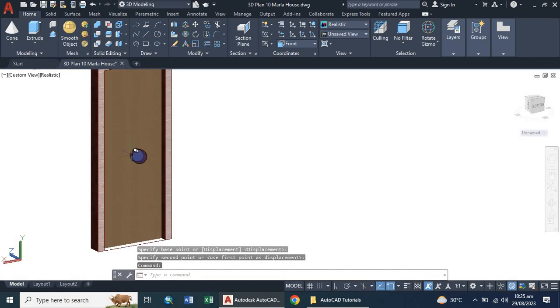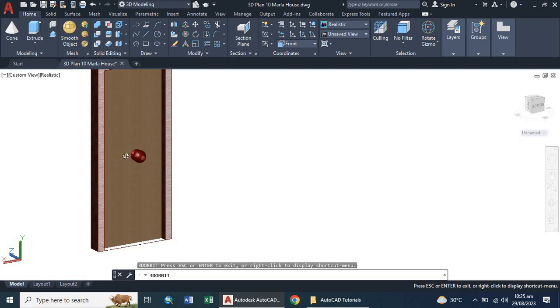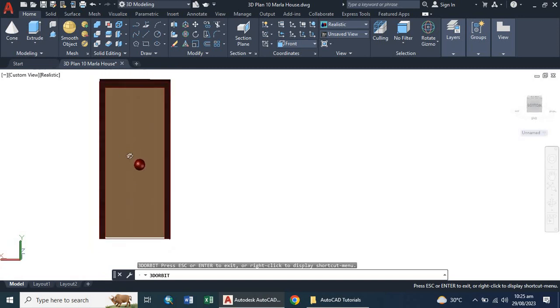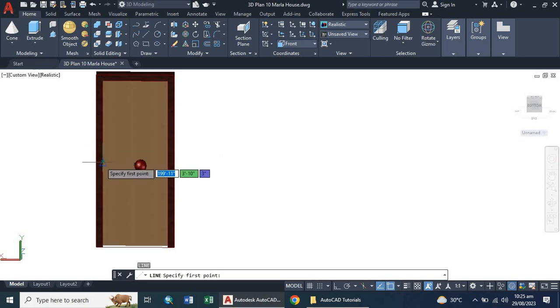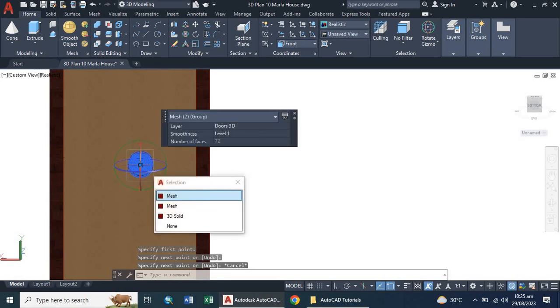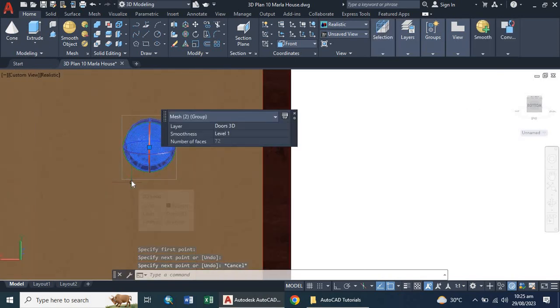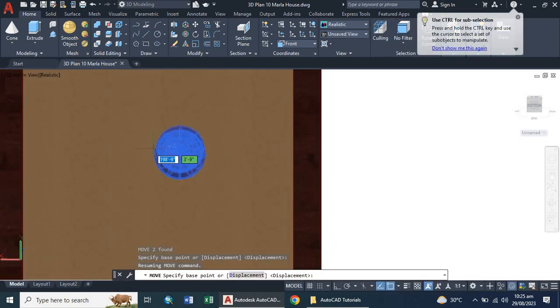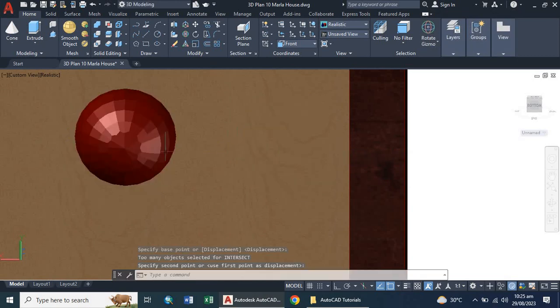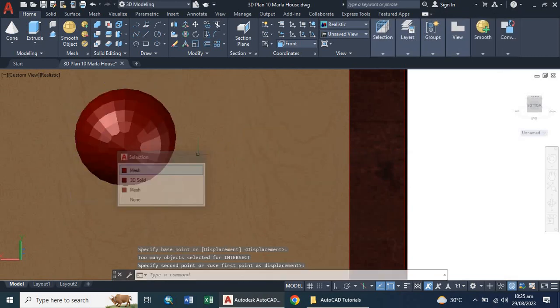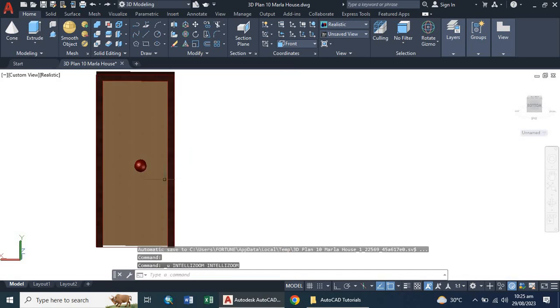because this may sometimes create a problem, but I'm again going with orbit view. I have to change my view. I have to draw a line at the midpoint as well. For example, this is our door midpoint, and this is at our end point. Now what I'm going to do, I'm going to move this one from this point to be, this may create problems sometimes, but I'm going with Control Z.